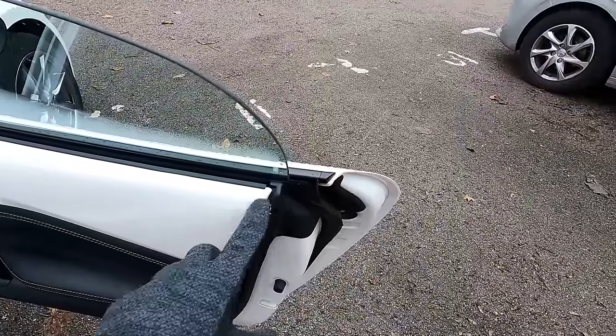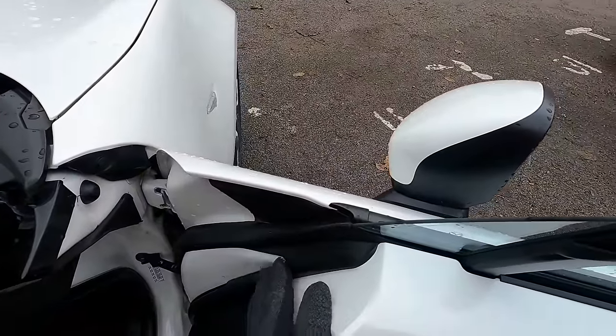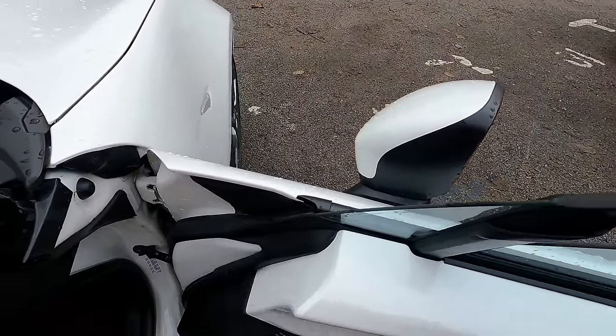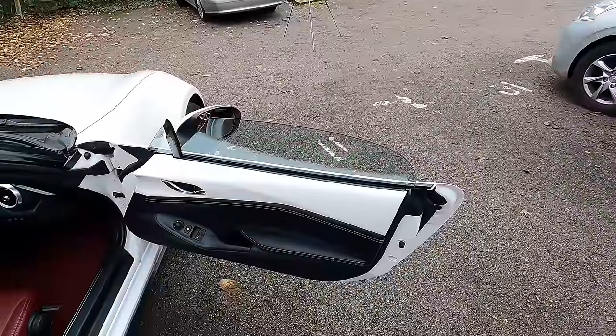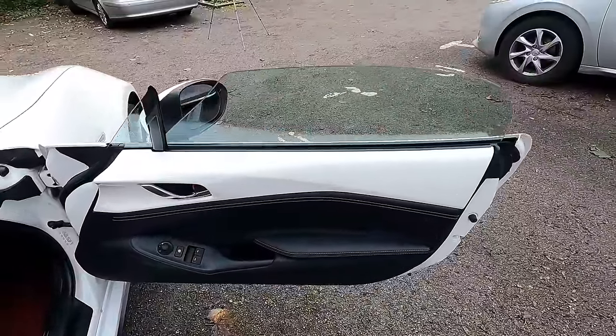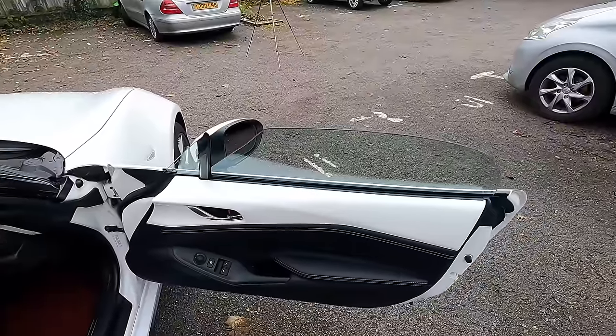They have to remove the door card and take the whole thing off — it goes under the door and comes up here. So I've got a nice new rubber bit, but I don't think it ever needed to be changed because it's made no difference to the squeakiness of the windows. Now the car is not under warranty, so I'm going to investigate it myself when it's not so cold — take the door card off and see what's making that loud noise.